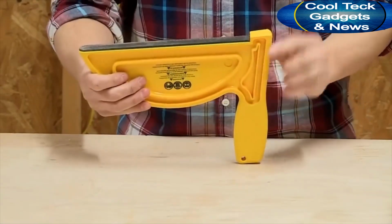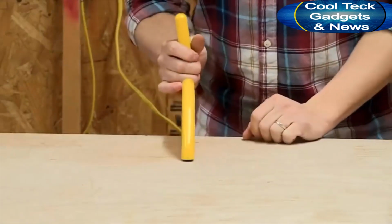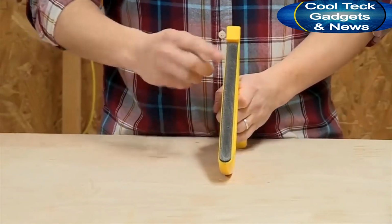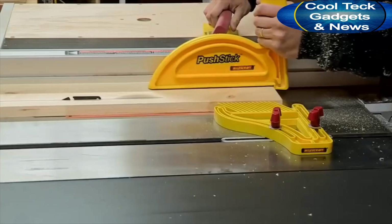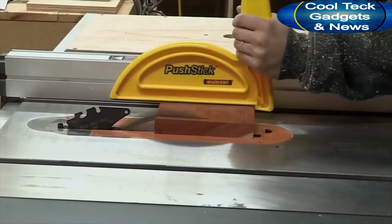The rear foot hooks over the back end of the material to provide a safer, more positive combination of push-pull action. The bottom of the stick is covered in a soft, high traction polymer coating that prevents it from slipping and avoids scratching and marring the surface of pieces being cut. The high visibility yellow makes it easy to identify in any busy shop.